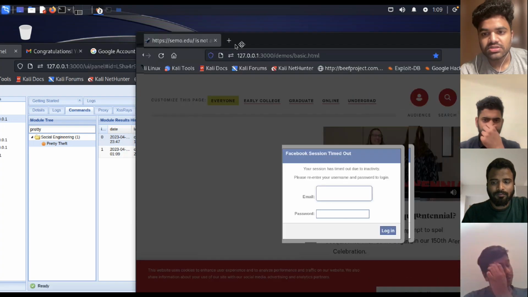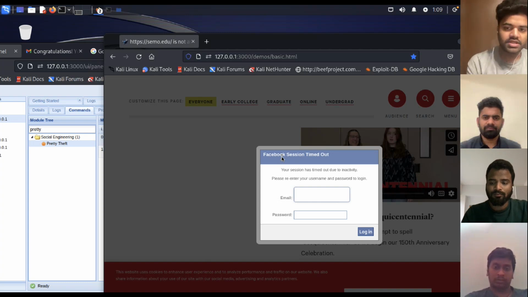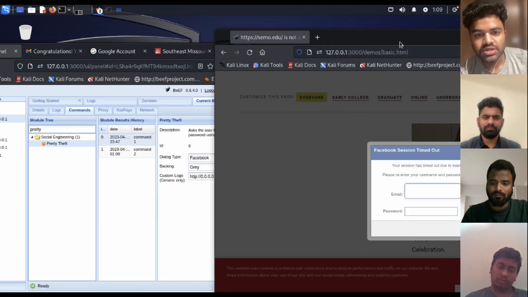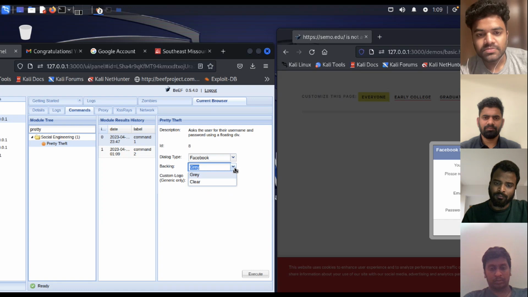Here you can see Facebook. We have a number of applications like this: Facebook, Twitter, LinkedIn, anything. You can give anything you want. I have just selected Facebook over here. You can see you have many things over here, right? You can give whatever you want, and the clear options are there.